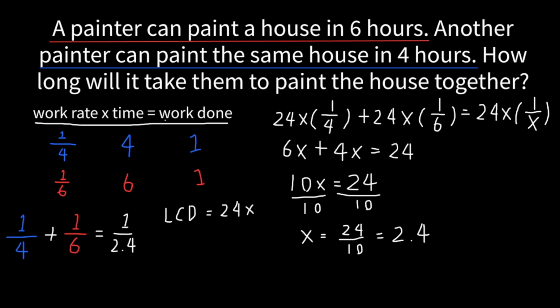Now let's see why by using this equation once more. Okay, so I simplified it a little bit. As I said, I usually write it as WR times T equals WD. It's just going to save you just a little bit of time. So what's the work rate? Well, that's exactly what we just calculated.